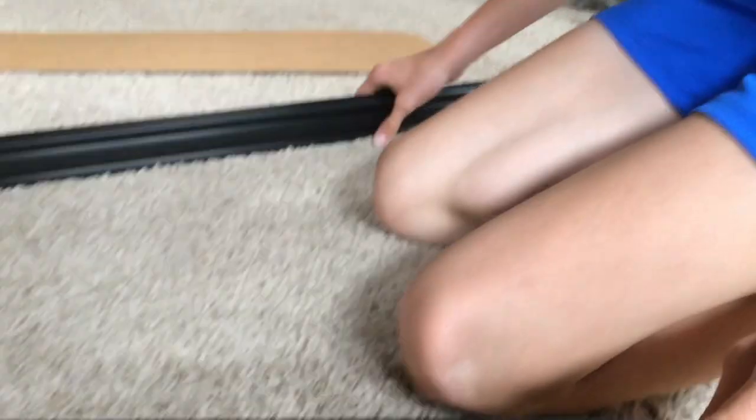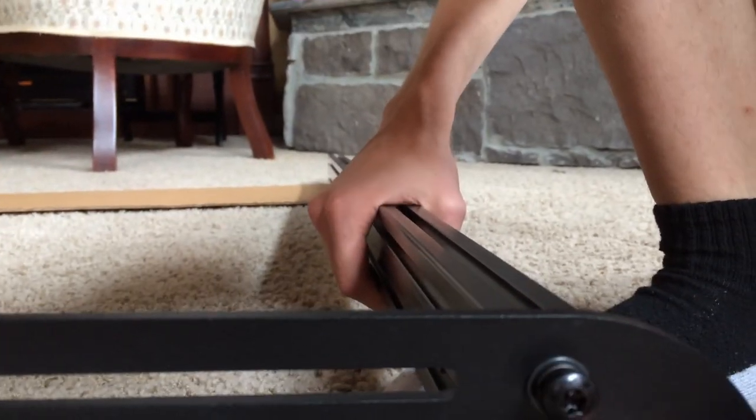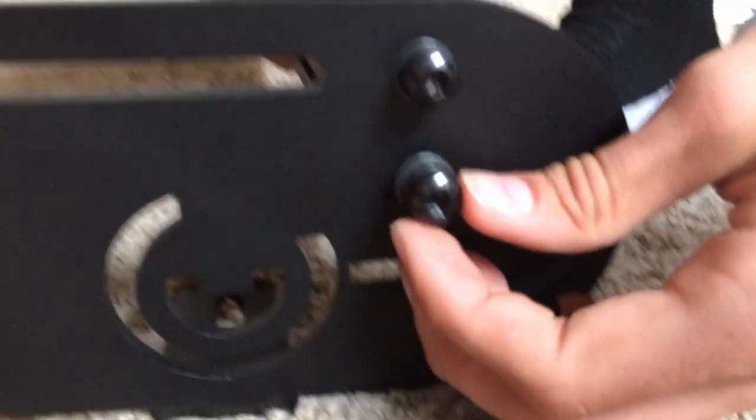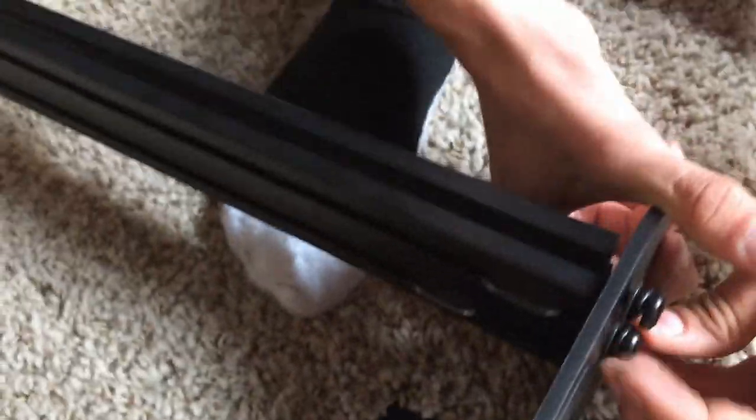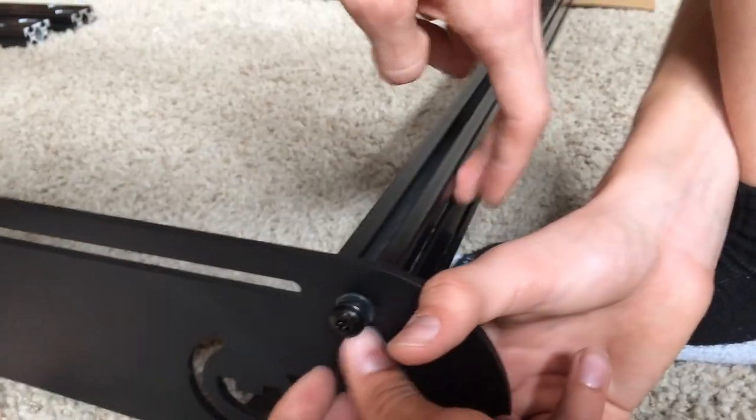One last thing. For these side ones, they are hex. Looks like 4 or 5 millimeter hex screws? Sorry, forgive my video skills. And for this back one here, I've opted to put the mounting slots towards the inside, just because I don't think I'll be putting anything on this rear face here. And if I do, I can always flip this in the future.